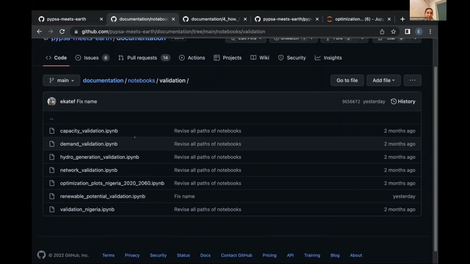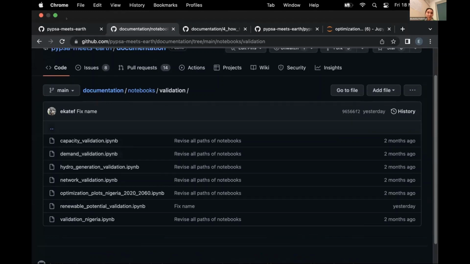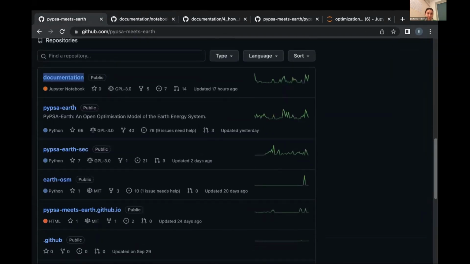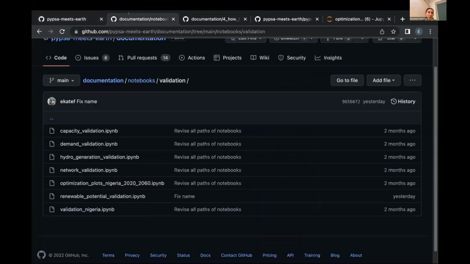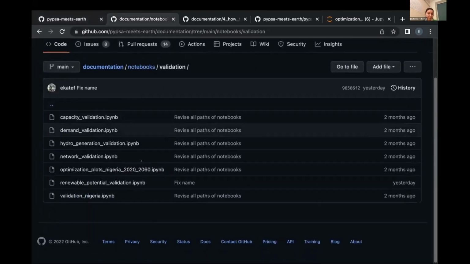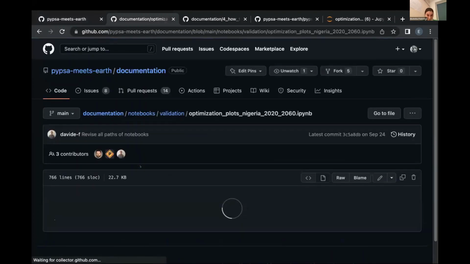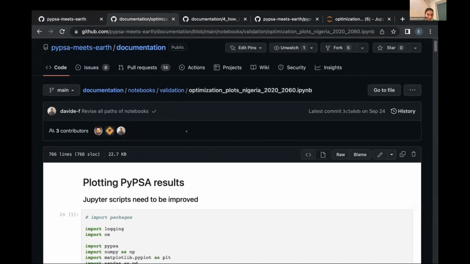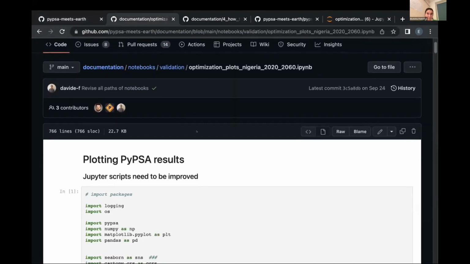I just quickly remind you that the most straightforward approach is to clone both repositories, the code repository PyPSA-Earth and the documentation repository, into a folder, let's call it the PyPSA-Earth project. Then you should be able to execute each of the notebooks locally on your computer.